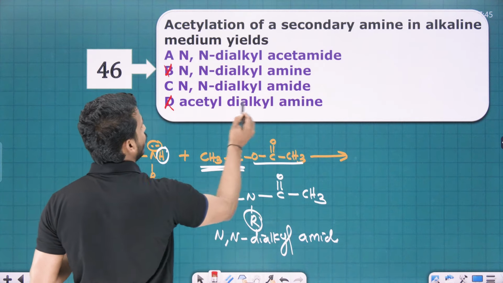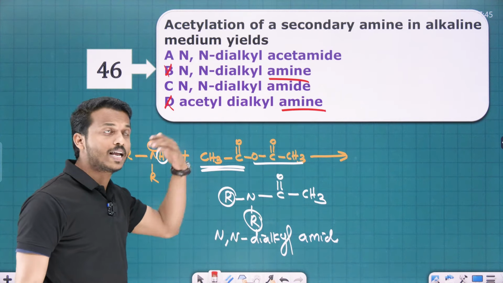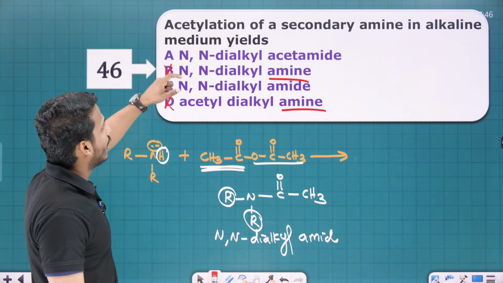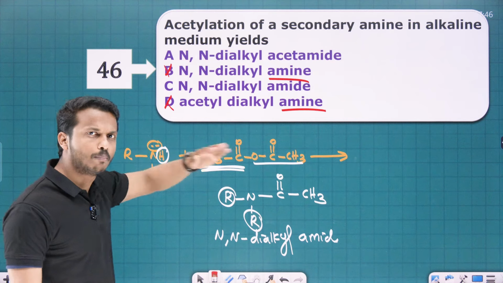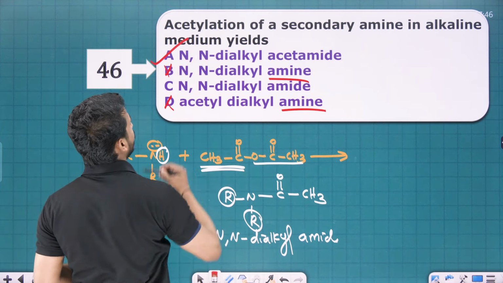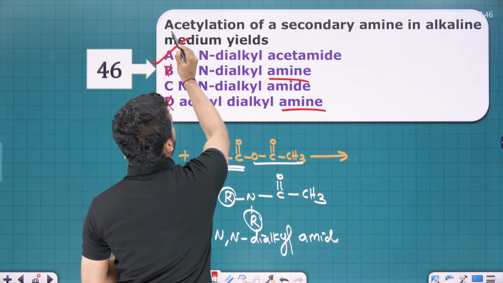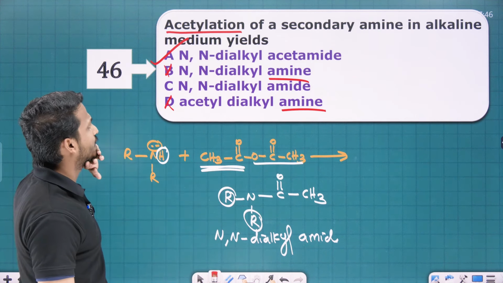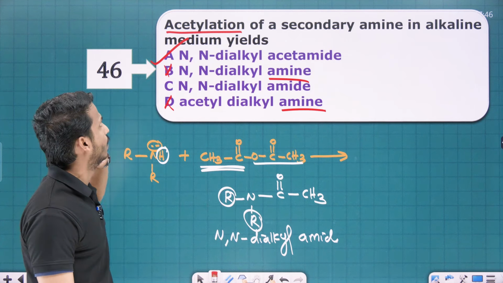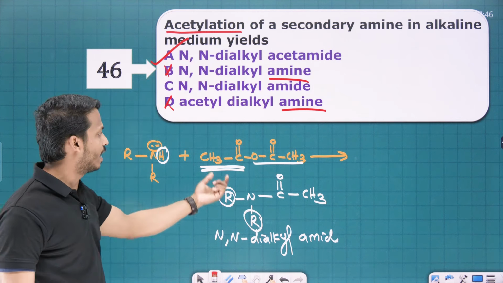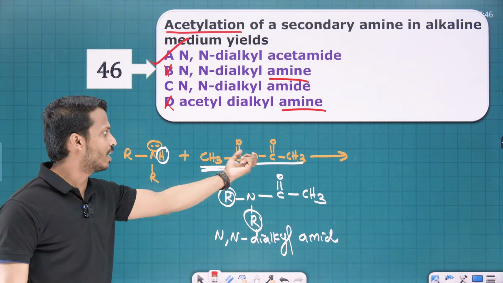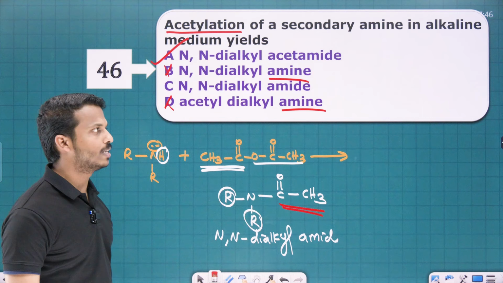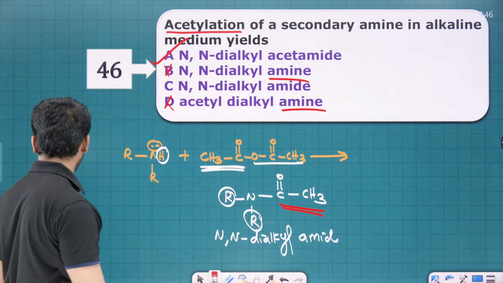anyway not B and D because both are amines. During acetylation, we will get what? Amide. So N,N-dialkyl acetamide or N,N-dialkyl simply amide. We can say option A because they said clearly it's acetylation. Generally, we can say even amide is also possible. Acetylation means we are adding acetic anhydride. So when we use acetic anhydride, this term is already clear, ethanamide means acetamide. So let's go with option A.